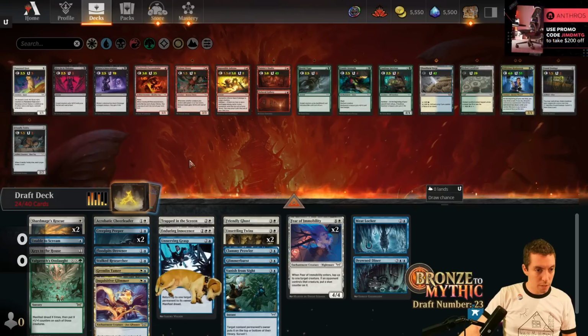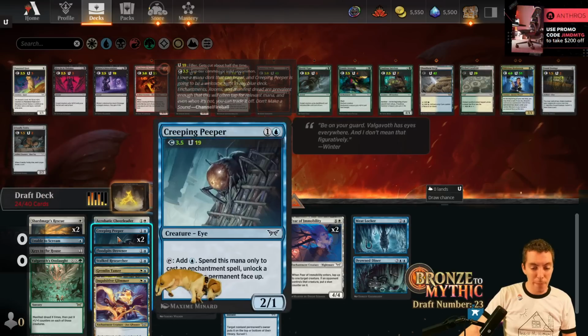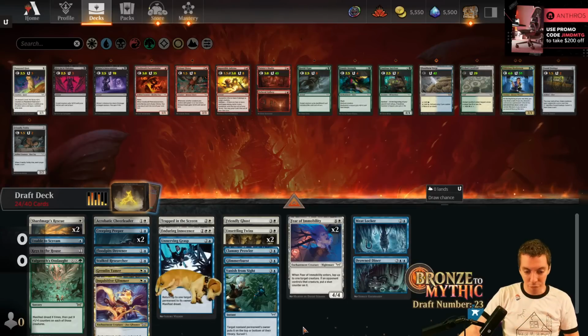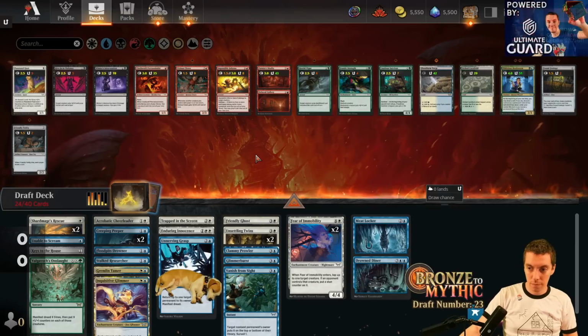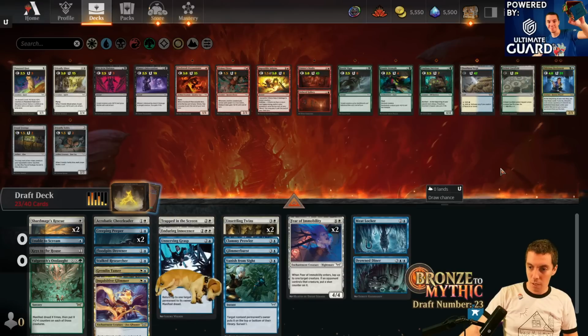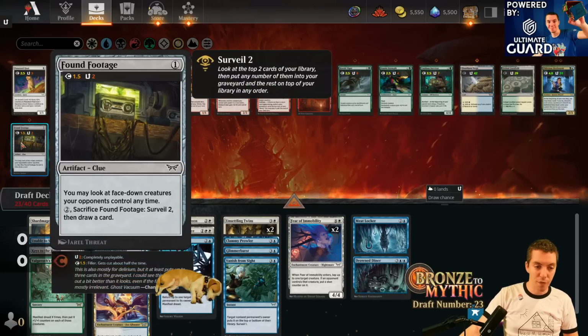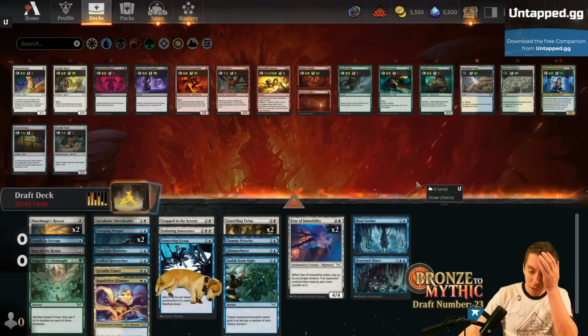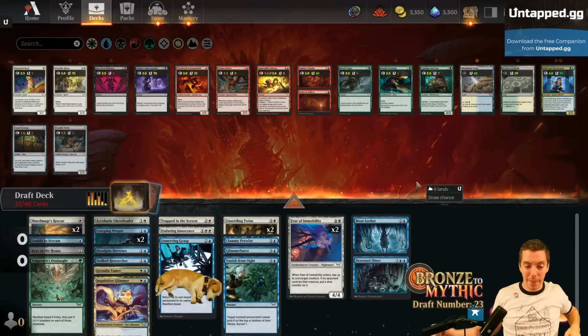Yeah, the fears. We cut one of the... I mean, Peeper's fine. Right? We have double fear ability, I guess. Peeper's fine. It's a lot of 4s though. Man, could play a Footage over one of these 4s. Friendly Ghost is pretty bad in our deck. Honestly, Found Footage is fine. Just fix your mana, finds the right colors and stuff. This hurts so bad though. We just take a bad mana base and play them anyway.